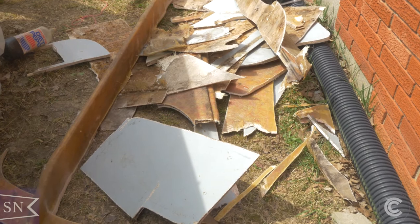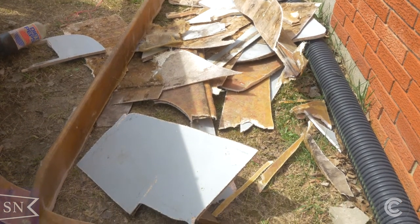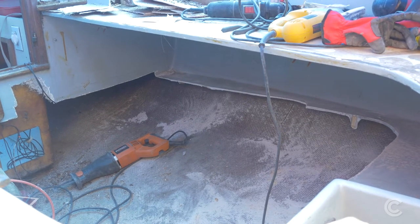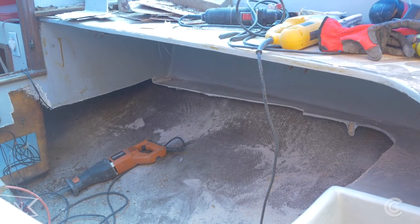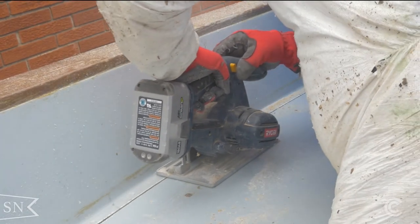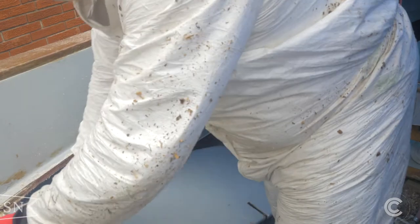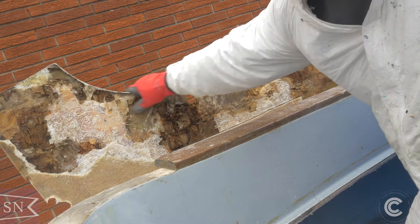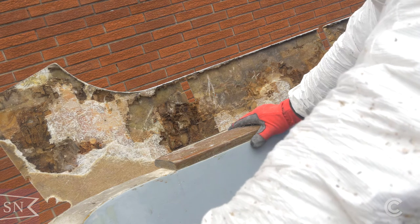It took me the better part of two days to rip the entire thing out. Both of the small support beams that held the cockpit up from underneath were completely rotted. Since I wanted to put a lot more support under the cockpit sole than was originally there, I decided to take the sole back almost to the gunwales — to where I could find a good solid core with no damage to tie the new cockpit sole into. As much as I really didn't want to do it, I decided to take the port side fiberglass seat out. It was extremely soft and flexible and I could tell the core damage was pretty severe in there as well. You can see areas where there was no core left whatsoever, other areas just had rotting core, and others were solid enough that I couldn't get the underside of the fiberglass off to try and clean it out. So I'll use this as a pattern for my future seat, but I couldn't find any practical way to keep and repair it.